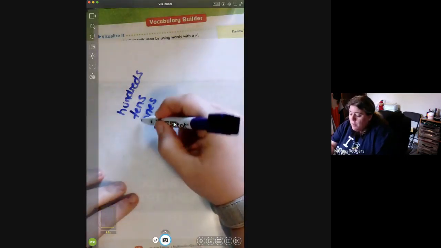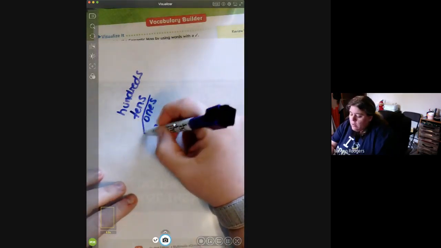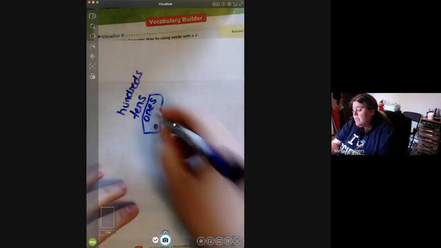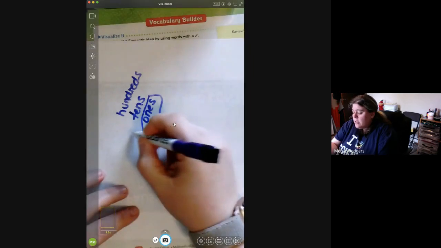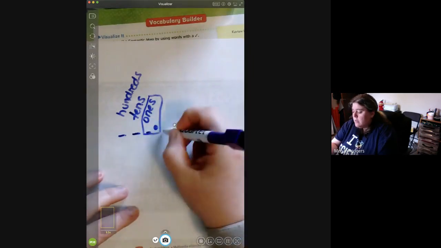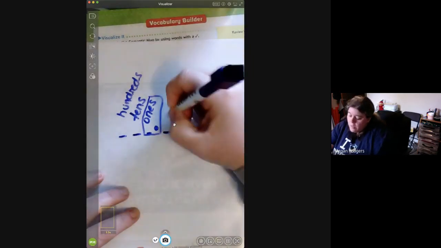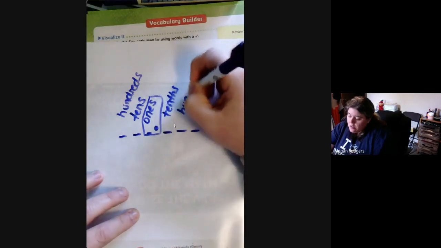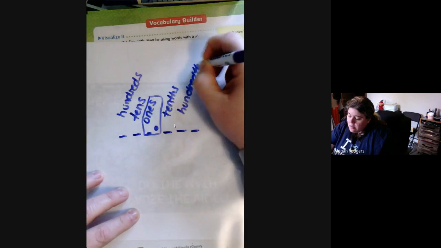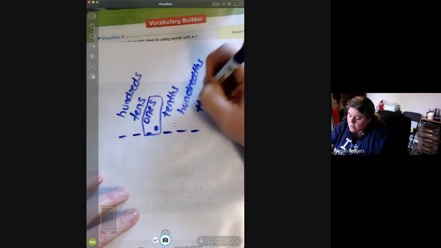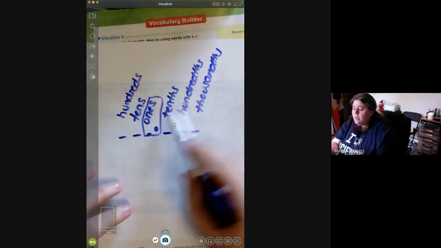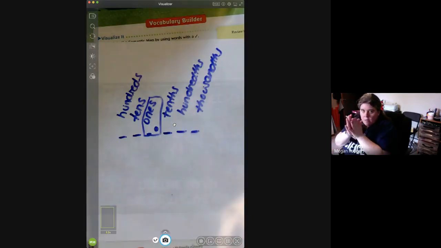Then, if you remember, we kind of put the ones and the decimal point in a little box and called it a mirror, because then when we go the other direction, and I'll put some lines here, we get tenths, hundredths, thousandths. So they go in the same order, except the ones kind of join in with our decimal point.